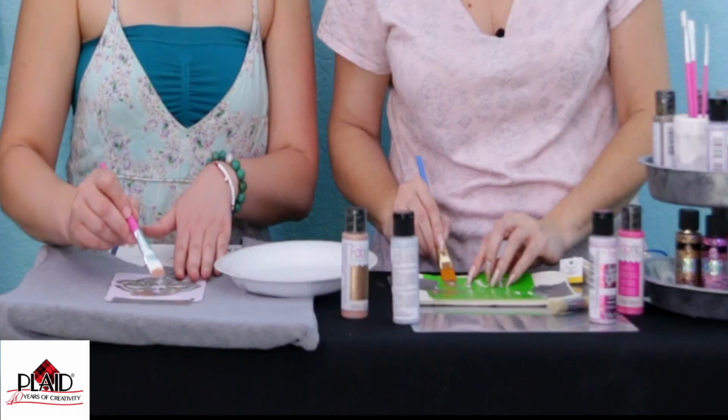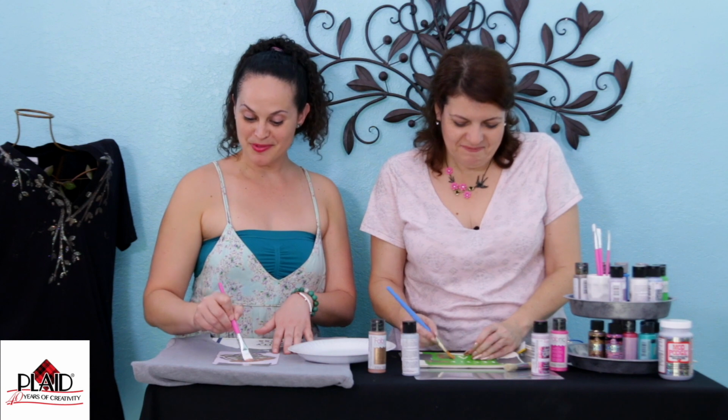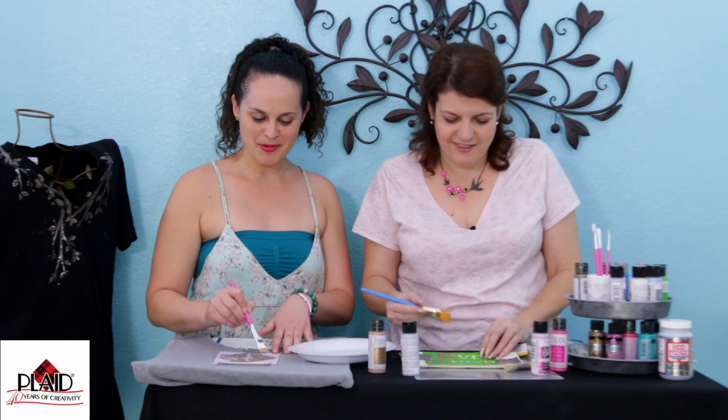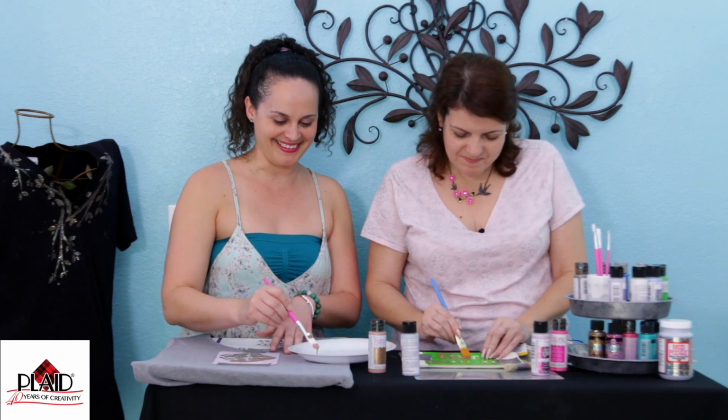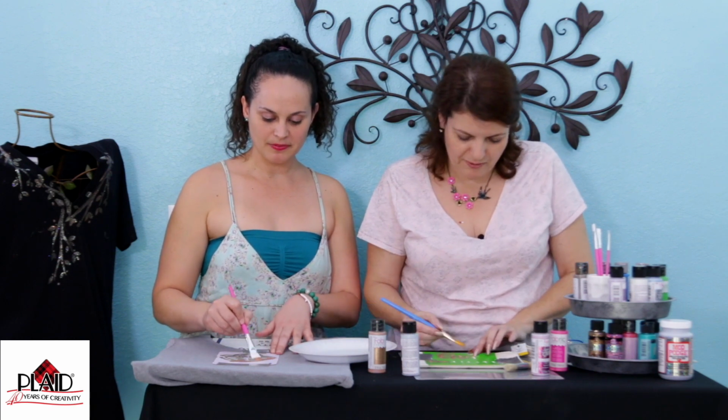You didn't see that. So it's very liquidy, this fabric paint, because it's supposed to be liquidy, because this is the one that's very soft and flexible. Not the hard one. Before it used to be very stiff. This doesn't end up being very stiff. It's flexible. And I stole your gold because there was so much of it, and I was like, oh well, let me just use that one.